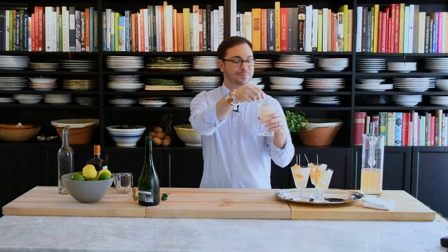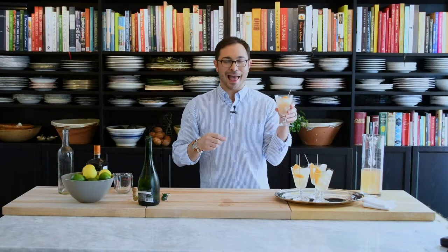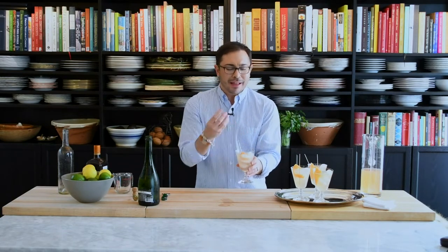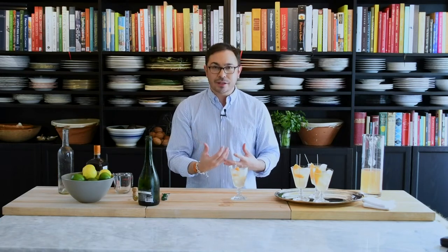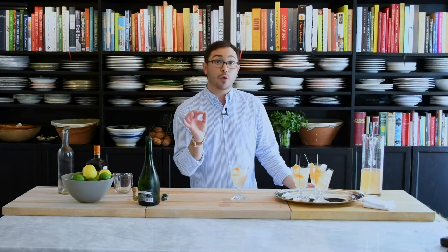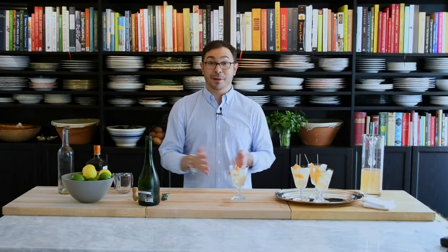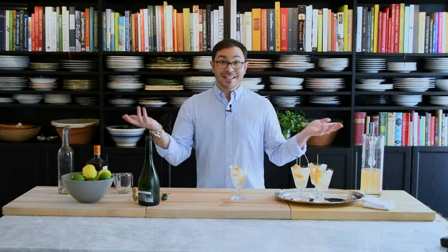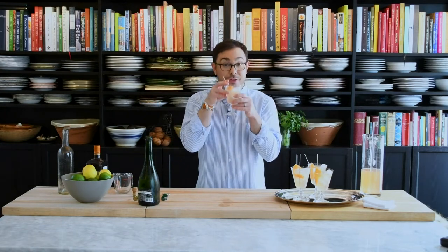That's so good. What I love about this cocktail is it's really crisp and it's very clear what's in it. You really taste the rosé, you really taste the grapefruit, you have that little bit of orange that helps the rest of the citrus, and then you have the fizz and the celebratory characteristics of champagne and the bubbles. In the Sixth Spritz — I hope you make this all summer long.